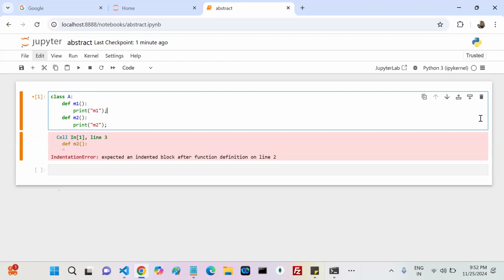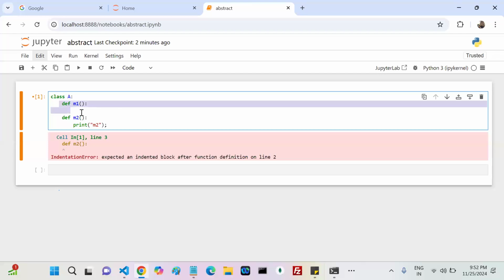Not only one statement, any number of statements we can write. But as per your requirement, does M1 require the definition or not? As per my requirement, for M1 I don't want any definition.